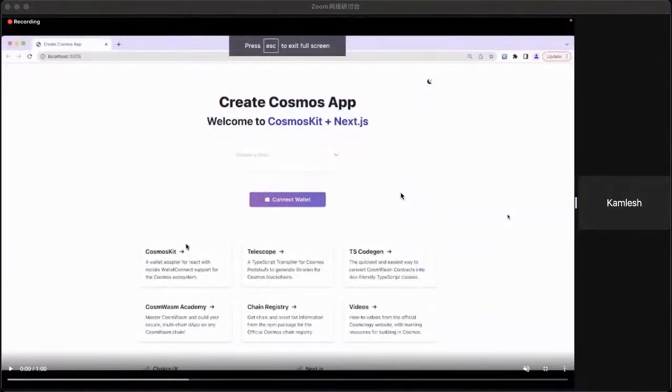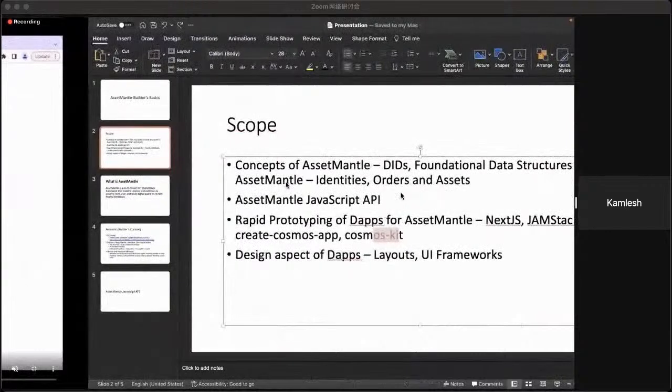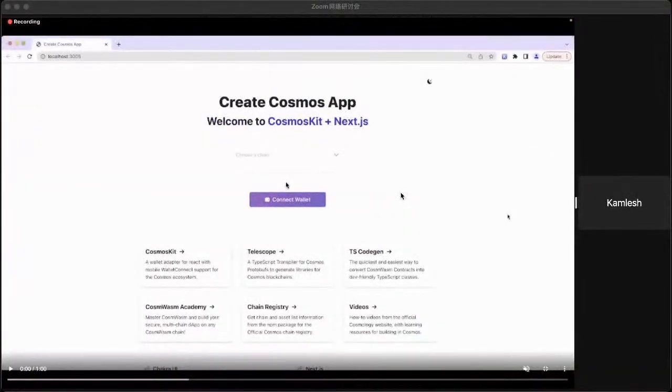So if you can see, this is the basic app template that is generated even by Next.js, the same kind of structure, but there is a difference here. This also comes complete with the Cosmos integration of Wallet, the Keplr integration of Wallet. And this actually supports both Keplr and WalletConnect, basically WalletConnect-based Keplr.